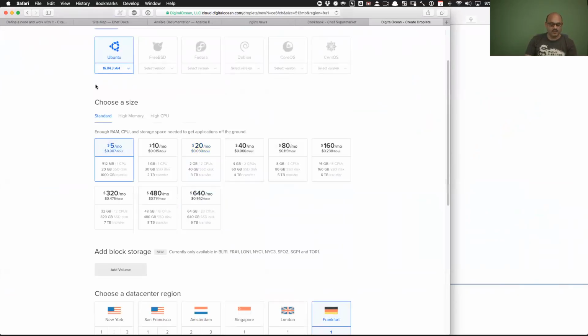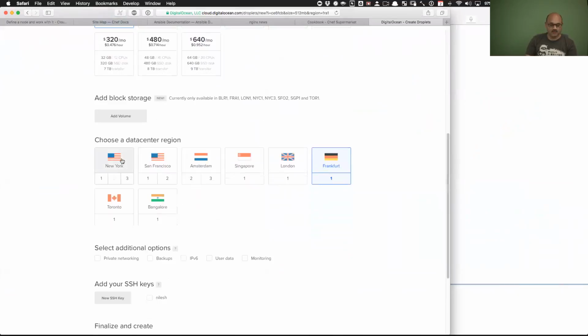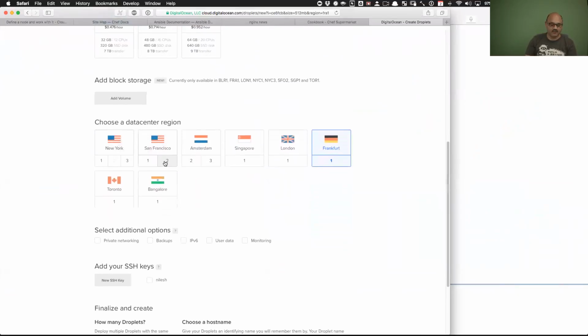And Ubuntu is a good enough OS, $5 per month, and choose the nearest region that I have, which is San Francisco. By the way, when you choose a box location, the data center location should not be nearest to you, but nearest to your customer. That's how you should choose. Not just that, in our example, it's okay to choose the one nearest to you, but in production, you put the boxes close to your customer. So if my customers are in Indonesia, I will probably choose Singapore. Just saying, not San Francisco.